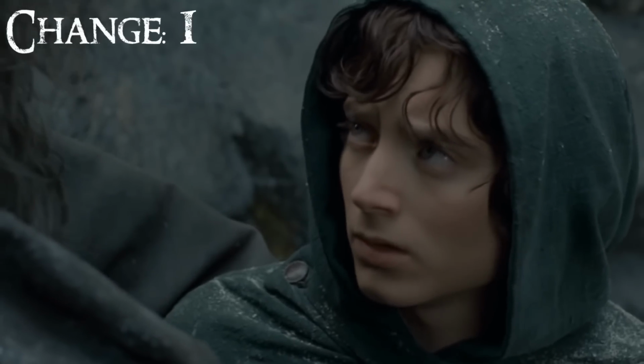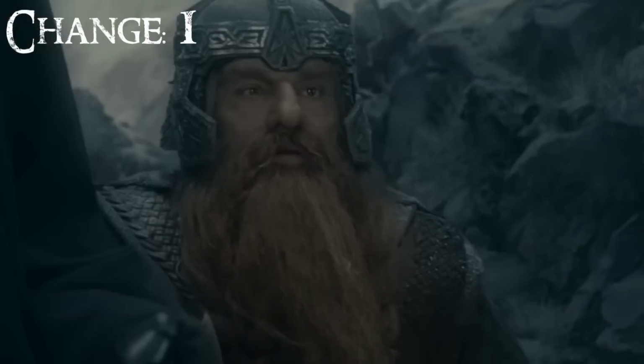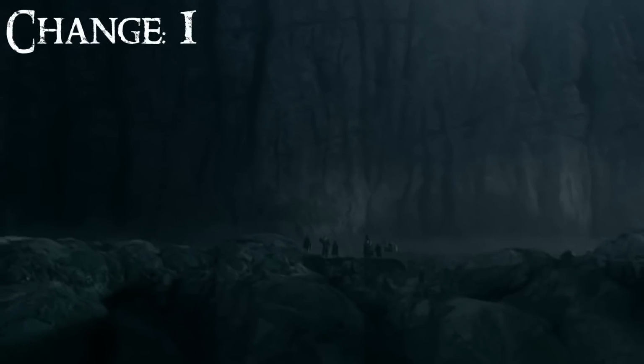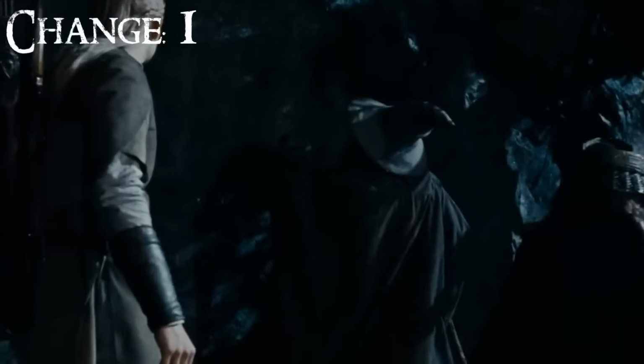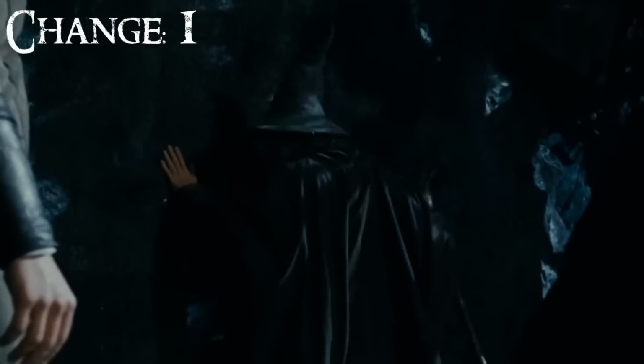Boromir is staunchly opposed to the idea and wishes to take the Gap of Rohan. And the hobbits are scared of Moria, as even in their own limited lore, they say that the name of Moria is black. After some time of back and forth, Aragorn agrees to support Gandalf, as his plan to take the Pass of Caradhras has already failed and it's time to give Gandalf a turn.